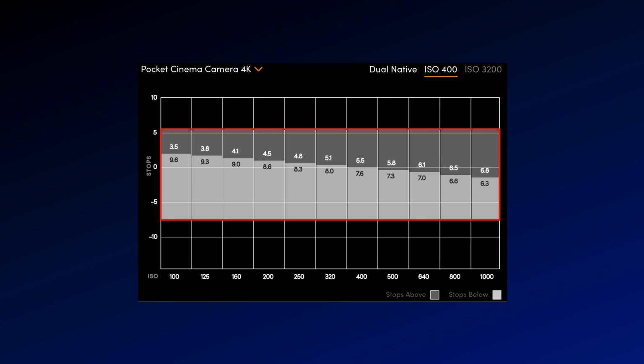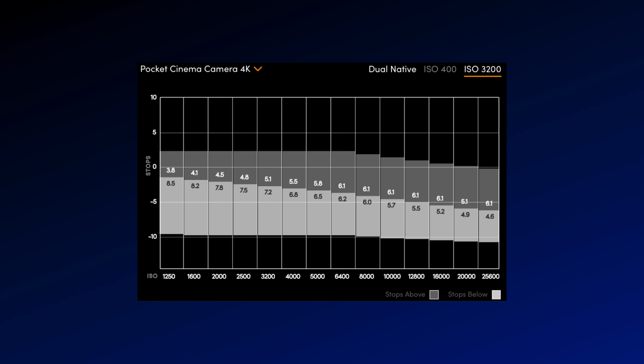Let's look at what happens at ISO 3200. As you travel right on this chart, you'll see that the clipping points are mobile depending on your settings. The reason I bring this up is because clipping is very important when you're combining analog gain with digital gain, and very easy to understand when you're working with raw footage. It's one of those things that has practical applications that are super easy to demonstrate. I'm all in on that stuff.